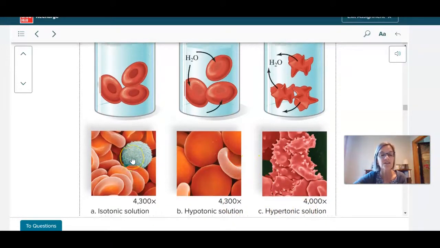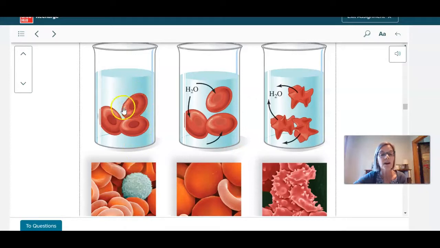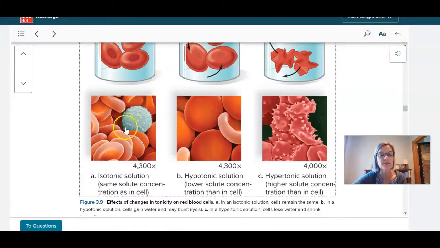An isotonic solution is one where the concentration of water is the same inside the cells as outside. Iso, same. So our body fluids are isotonic to our cells. So in diffusion, water molecules will move from high concentration to low. Well, the concentration's equal here, so every molecule of water that moves out of a cell, another one's going to move in. And the cells are going to look normal and happy. And this is a normal looking red blood cell. There's a white blood cell right there.